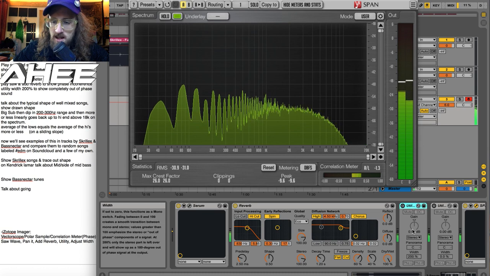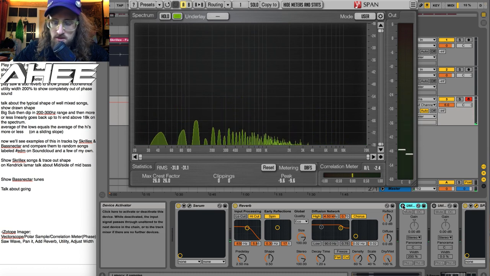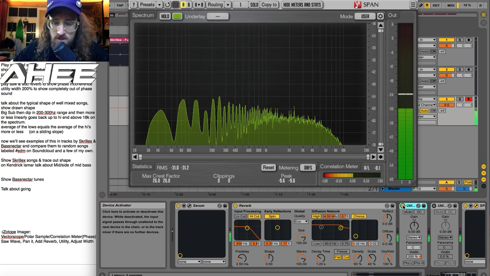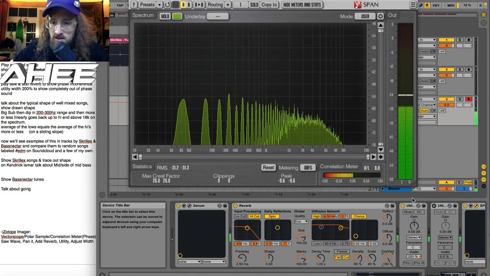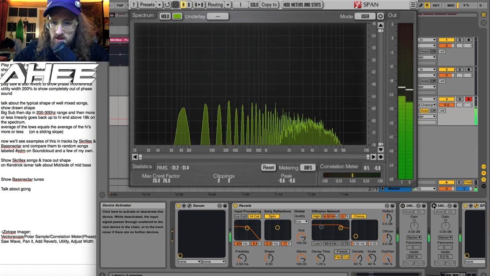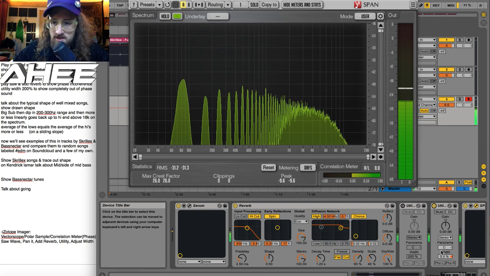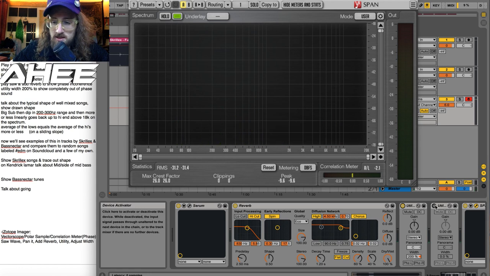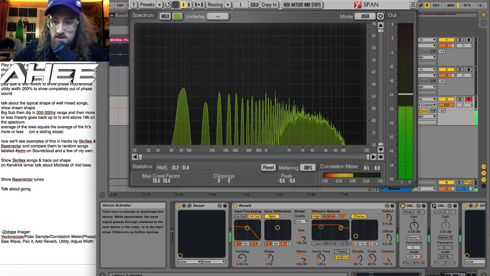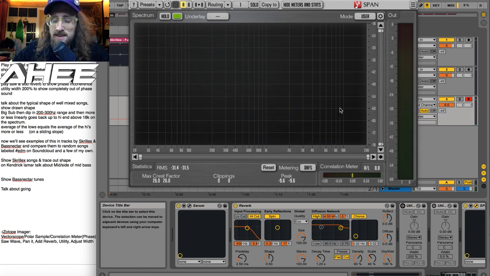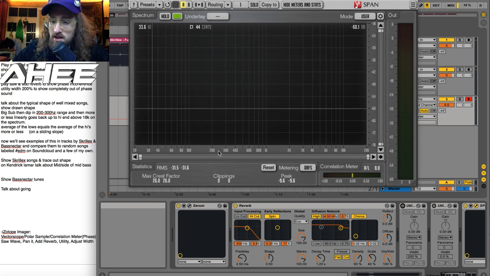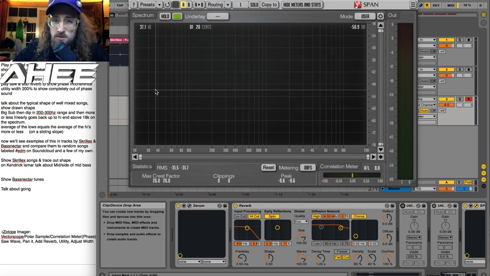Now, I have this utility set to 200% width, so it's going to make it completely out of phase when I turn that on. So we're only hearing the sides. If I turn it into mono with the reverb on, it's going to go back into phase because I have the width set to zero on this one. And why this is important is that if I turn on width 200, so it's completely out of phase, and then it's sent through a mono signal, it's going to completely disappear. That's important when checking your basses to make sure they aren't out of phase, because if you play through a mono system, your basses will completely disappear, which defeats the point of electronic music.